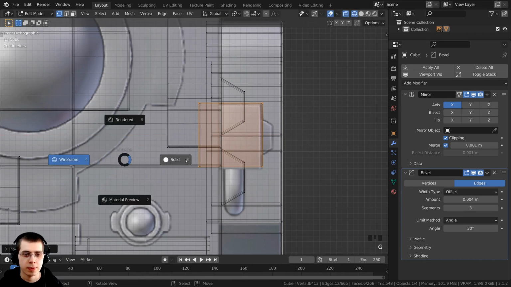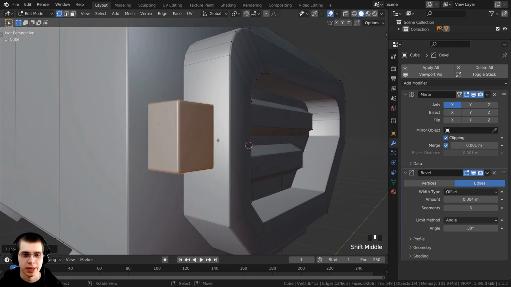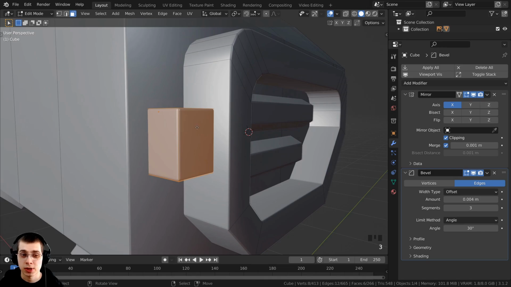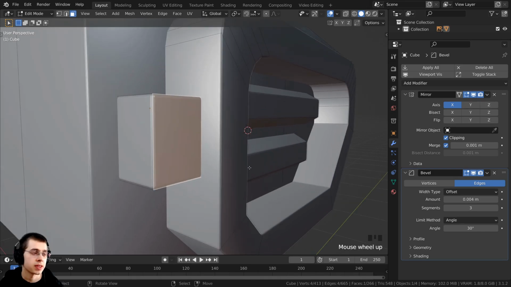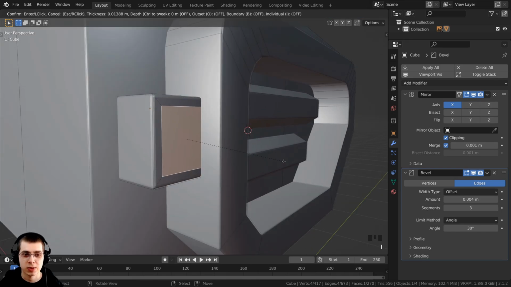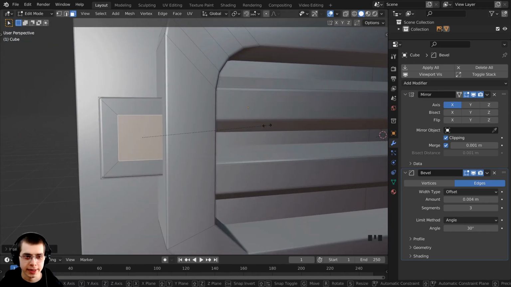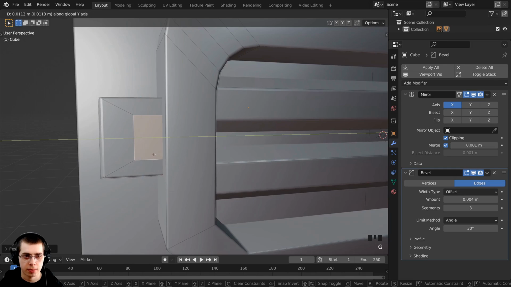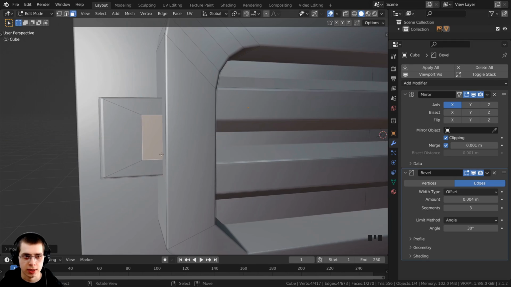Alright, I can hold down the Z button, go back into the solid view, and I now want to add another little detail right here. So I'm going to press 3 on the top of my keyboard to go to the face select. I can just select this face, and then I'm going to press I to inset the face, scale that down, maybe about that big. Then I'll press S to scale. Let's scale this on the y-axis, make it thinner, and then I can press G to grab, bring it over on the y-axis, and just stick it there.